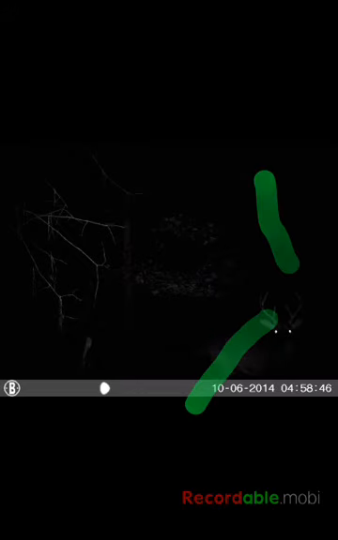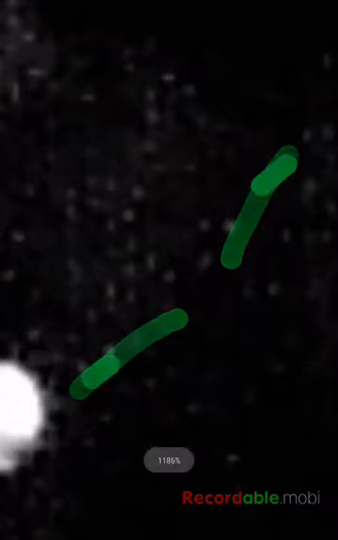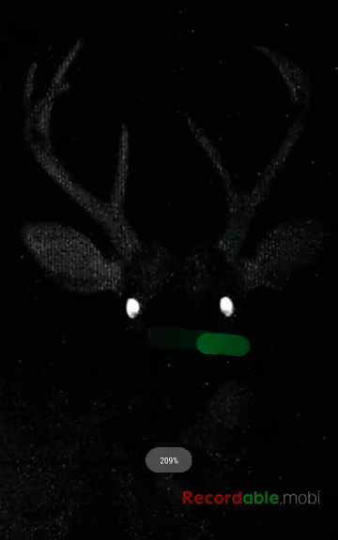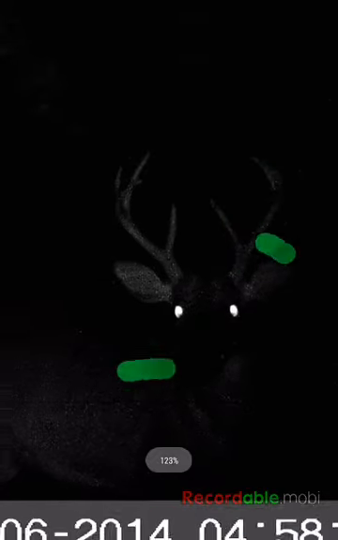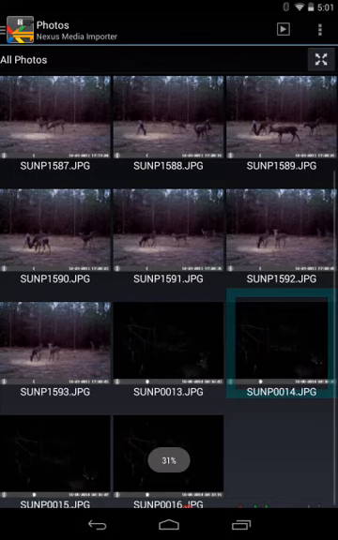You'll see right here, 31%. But when you zoom in on it, I think it's pretty much infinite. It'll just keep right on going. You can get right in there and see exactly what you got. This photo is dark, but you can see it's a little buck there. I think he's a little 7-point. And then, of course, to get back, double tap the photo and it takes you back.